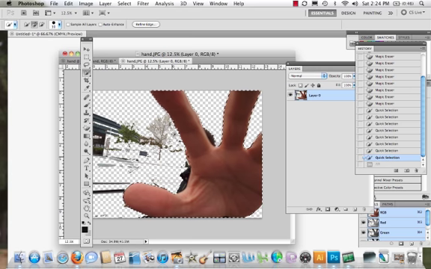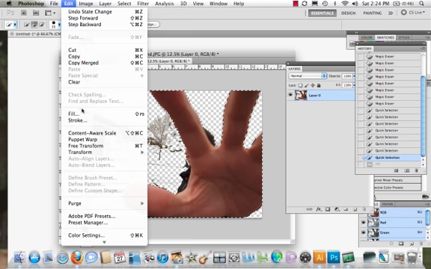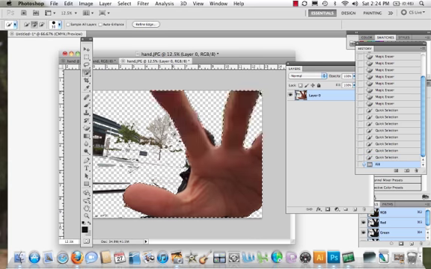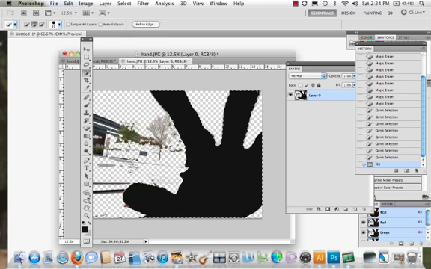I have a selection made here. Photoshop is very much based on selections. I deleted some of the background with the magic eraser tool, deleting pixels. Then I made a selection with the quick selection tool and took away from the selection. So what I'm going to do now is fill this selection with a color and see what it looks like. I come to Edit, Fill, and I'm going to fill with the foreground color. Okay, there we can see this.